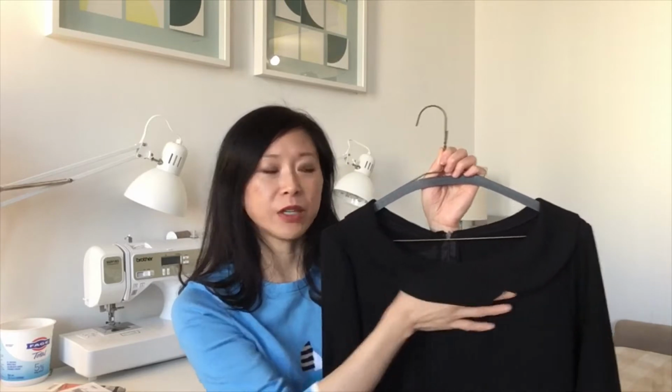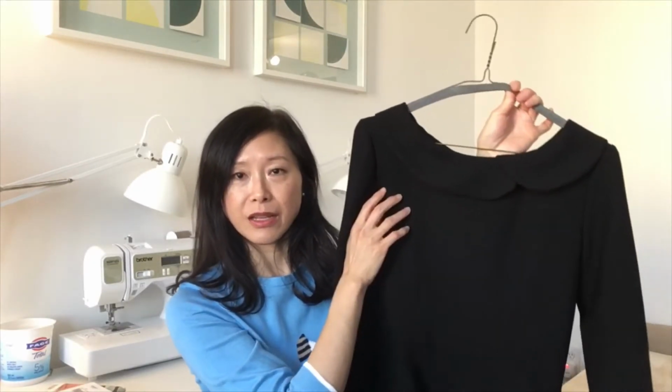I decided to turn to the McCall's M5525 collar that I discussed before in the coat making video. But I saw the collar was a bit too large for a dress, so I pared it down, shrinking it a bit to make it more proportionate for a dress. It was a single piece collar, and I traced it again and cut up the new traced copy in the center back, and then I extended it by whatever I needed to achieve the overlapping that would be pleasing to me.